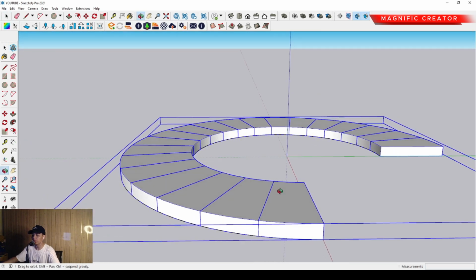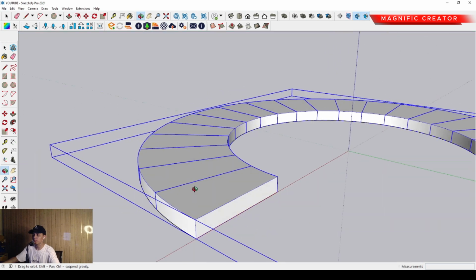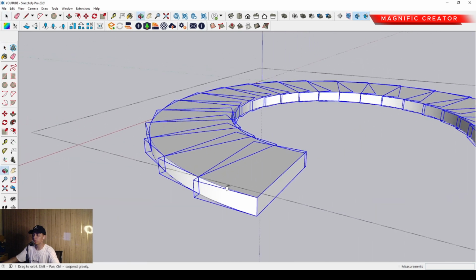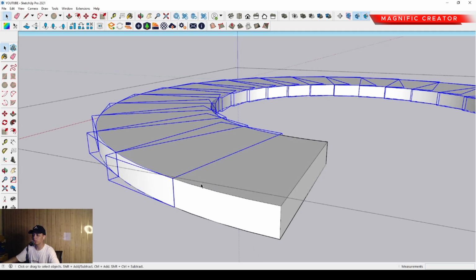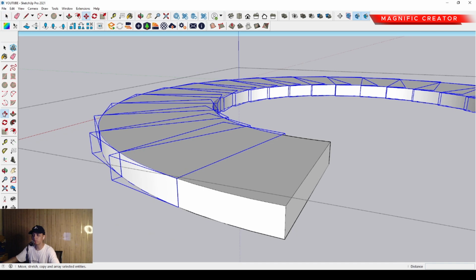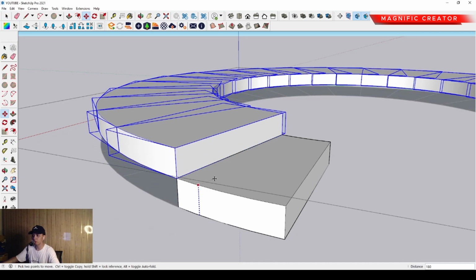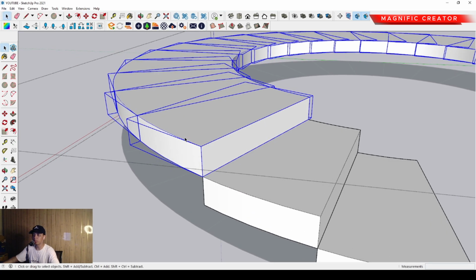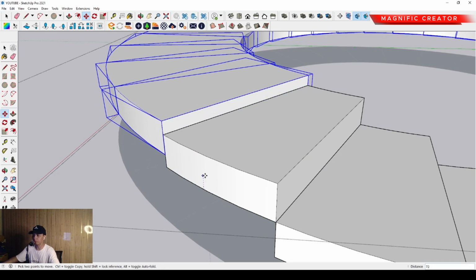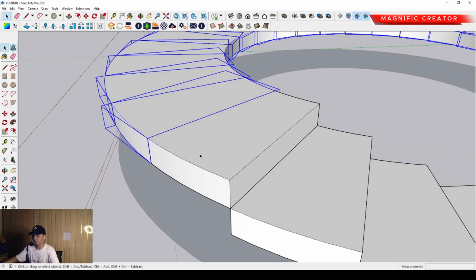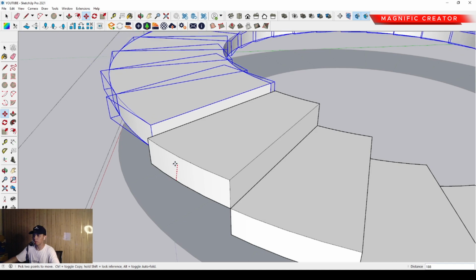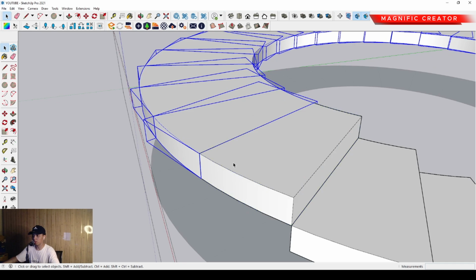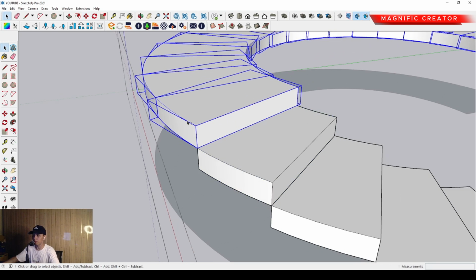Okay, we can right click, make group, and then select this group, select all, and then unselect every single step that we have, and now move it to the upper position, just like this. You can see the movement technique in my method, so you can follow this method to make the movement and arrangement of every single step over there.